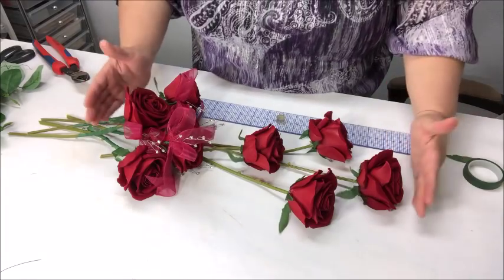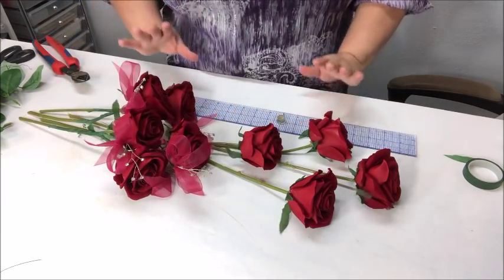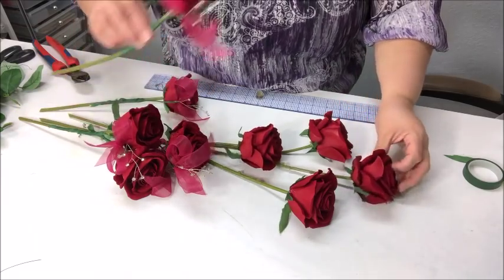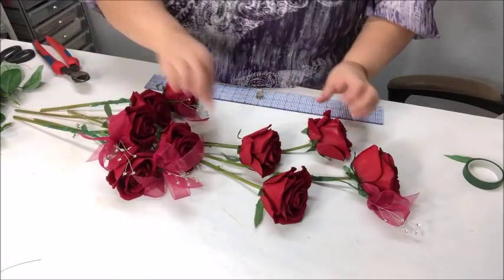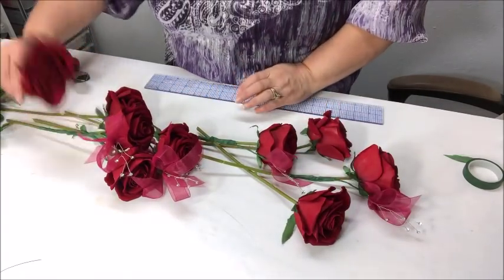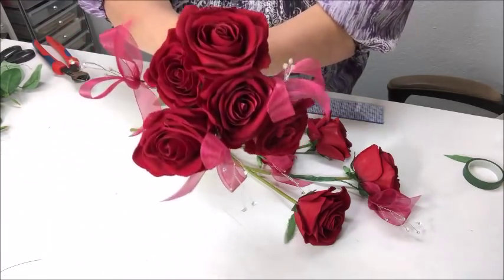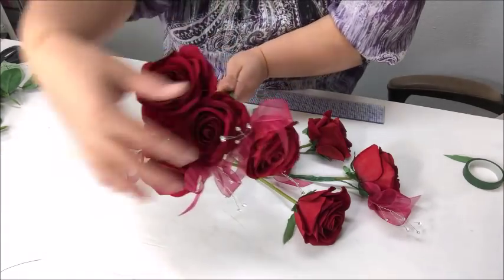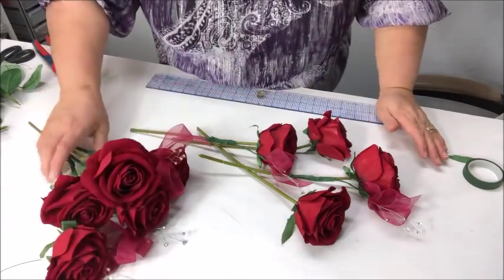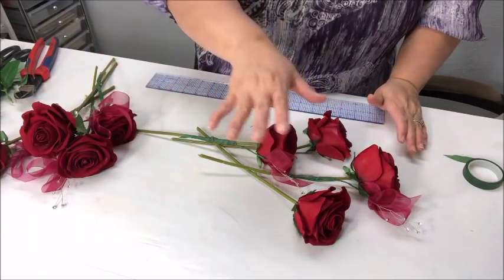I decided I also want some rhinestones on the cascade flowers down below, so I'm switching off two of the rhinestone-bowed flowers to the longest cascading one and one of the others. That means I only have three rhinestone flowers at the top, and two at the bottom of the cascade that don't — and that's okay because I'm going to make sure those other rhinestone pieces are tucked in between. I don't want too much up here anyway since I still have those pins with rhinestones that I want to place in the flowers.